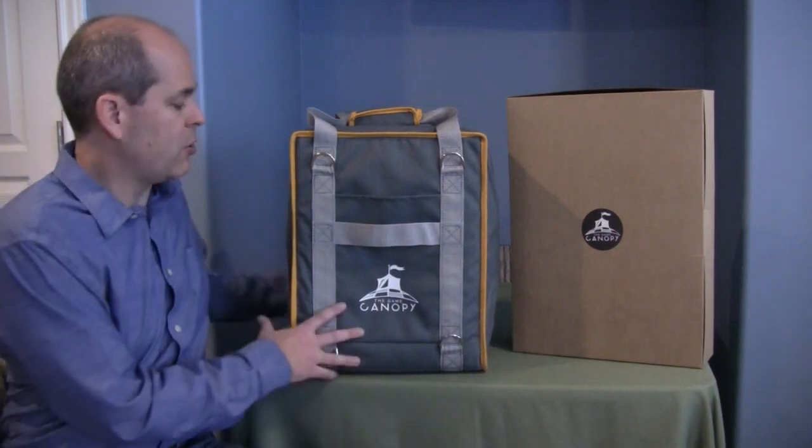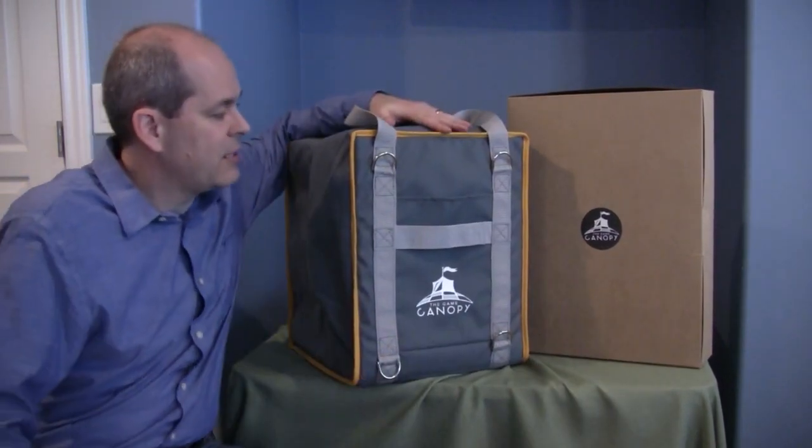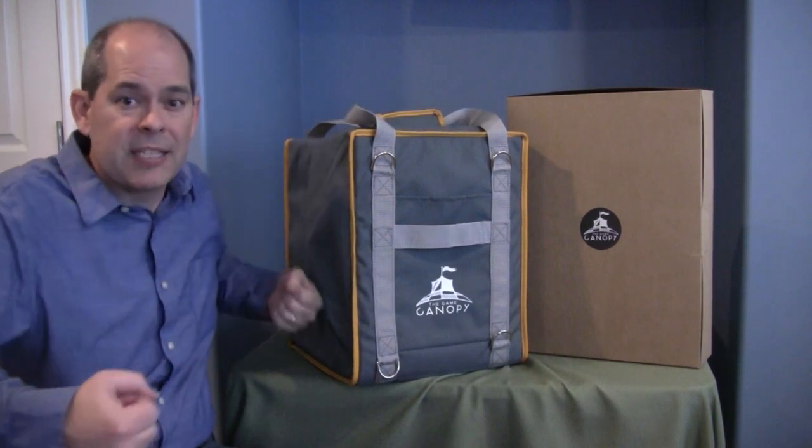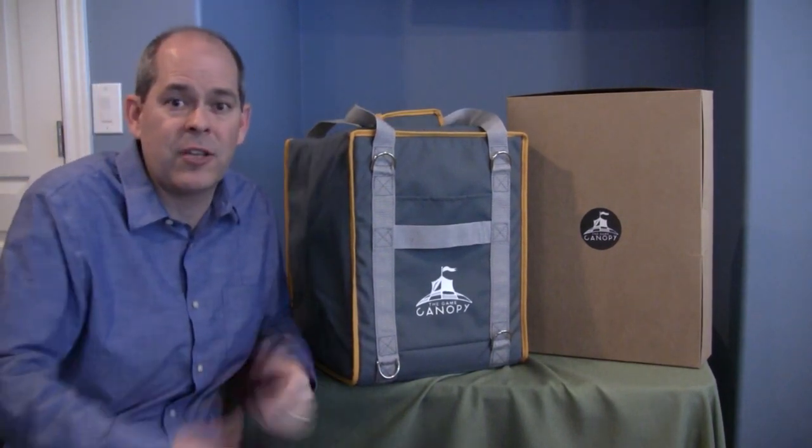And it can fit in there with your luggage very nicely, nice and compact, and you can get it all away and you don't have to worry about big plastic bins that take up more space and don't fit your games and they rattle around in and they're unprotected. This is the way to go. So anyway, we suggest you check it out.